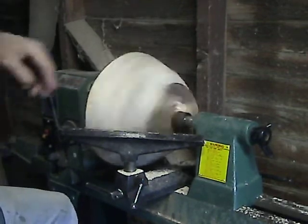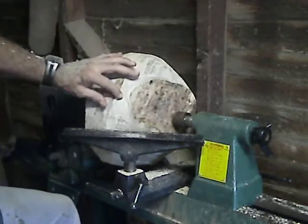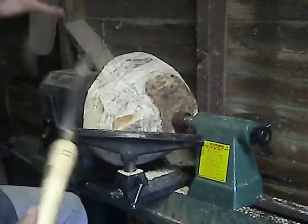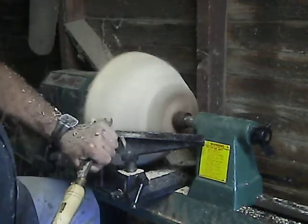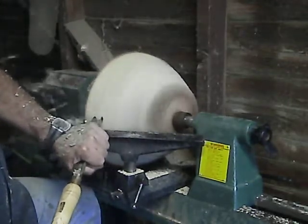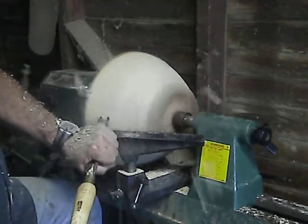A lot of inertia going on there. Starting to round up here. Not quite, but I want to get a little bit more of that so it's not just vibrating all over the place when I'm doing this. And I'm not near as likely to catch. When it catches, that's when you're in trouble. That's when the sharp edges sort of would fly out.